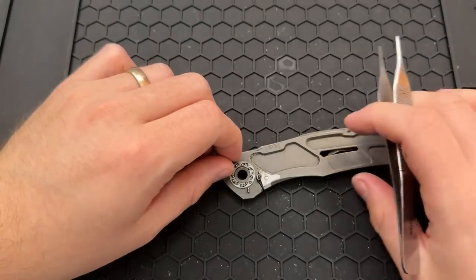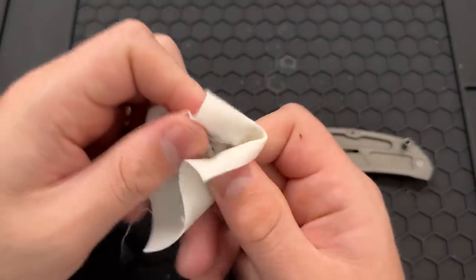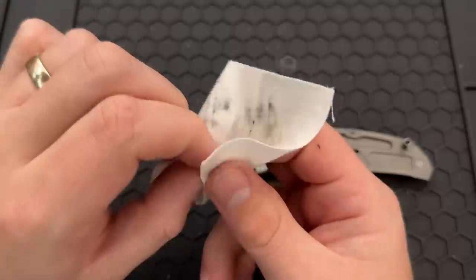All right, let's go ahead and clean off this stop pin, which has untold horrors on it. All right, beautiful.